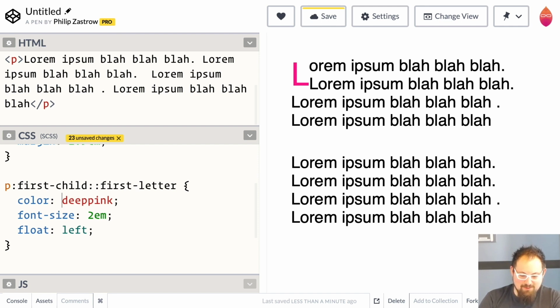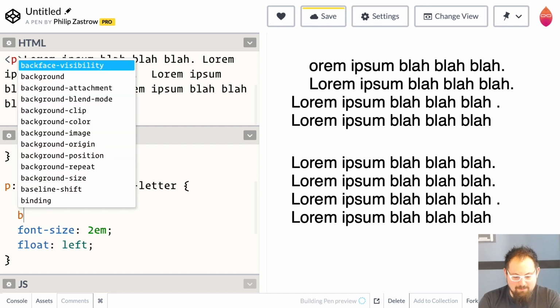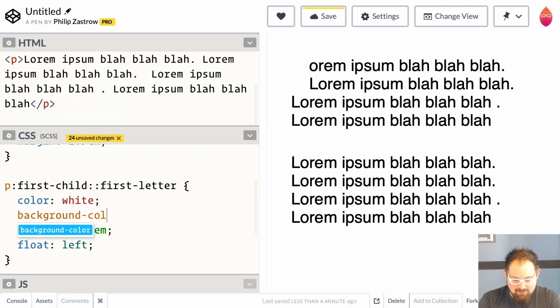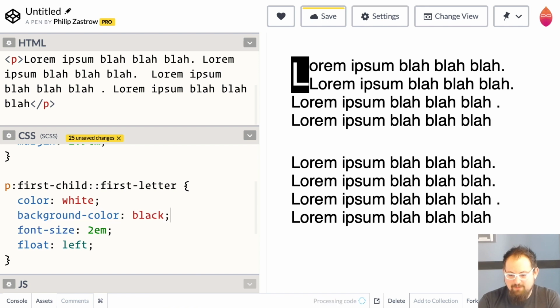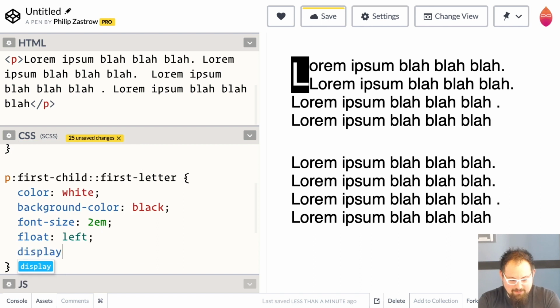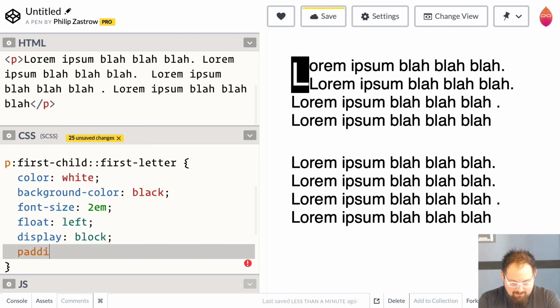We could do some interesting things. Let's say we make the color white and do a background color of black. And now we're going to have a reverse out of our first letter there. We can make that a display block and put in padding of 0.25em, right?